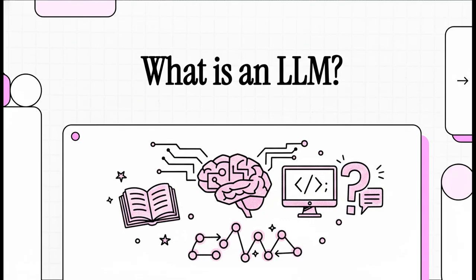Have you ever found yourself wondering what is actually going on inside a tool like ChatGPT? I mean, how does it write a poem, or debug a piece of code, or answer your weirdest questions so convincingly? Well, let's pull back the curtain, and in the next few minutes, we're going to unpack the incredible technology that's powering this whole AI revolution, the large language model.